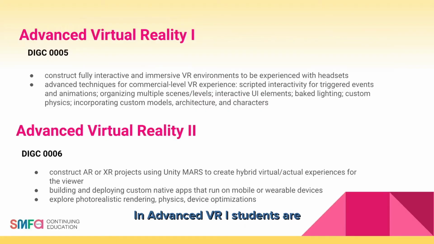In Advanced VR 1, students are looking at constructing fully interactive and really immersive environments, really working specifically and thinking about getting it output to a headset. And so working on commercial level things, scripted interactivity for triggered events and animations, organizing multiple scenes, adding interactive UI elements, lighting, custom physics, really getting into just an advanced level of advancing your worlds.